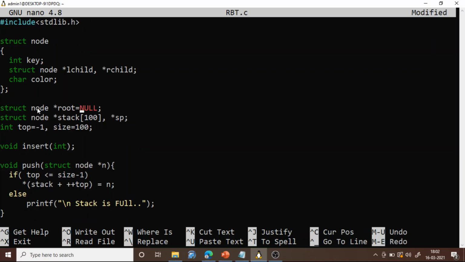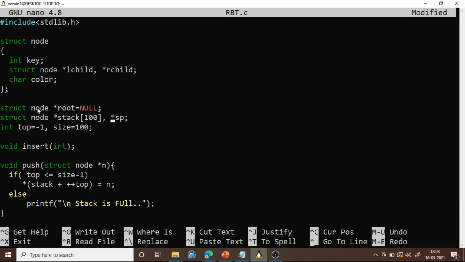I have not changed anything in the stack implementation. It is just a copy of the AVL tree stack we discussed. It is an array of pointers. The array contains 100 locations, and all 100 locations are pointers, that is, each can point to a particular node.